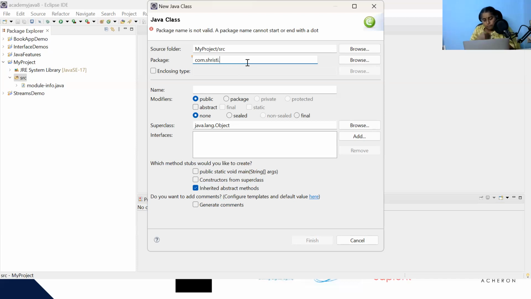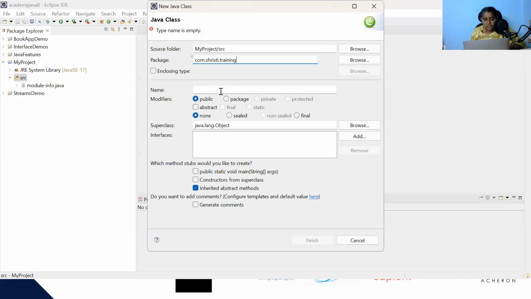If I want to access this class outside this particular package, I can access it only if the package name is available. I am Sripriya. If I don't have a house or address, nobody can deliver items to me. But if I have an address, I can give my address, right? Similarly, every class will have an address. It is nothing but the package name. com.shristi. We are doing training.